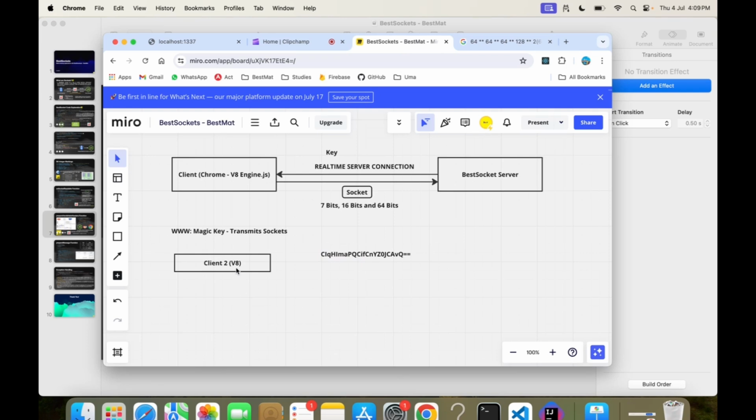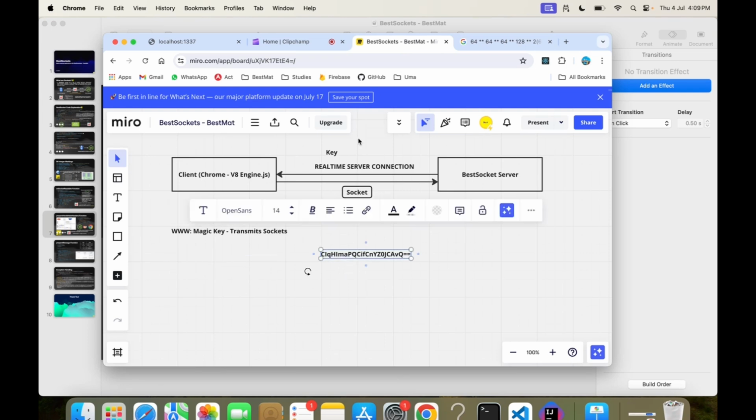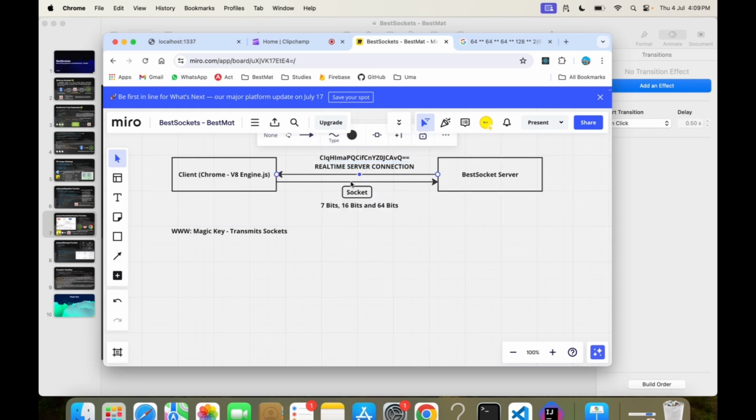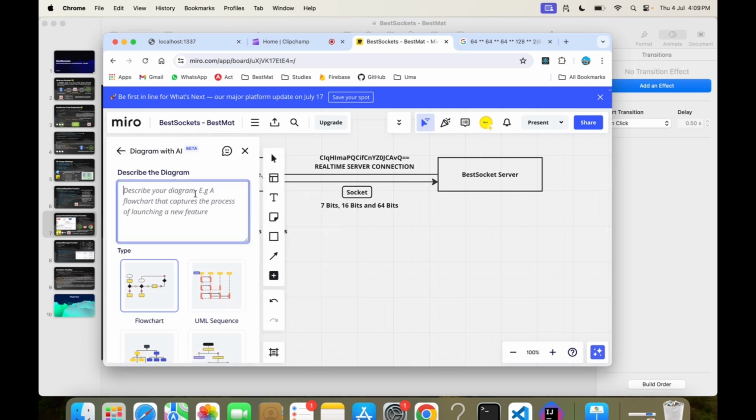So let me delete this. Let's call this our key. Now, if this connection is successful, then it's going to be a handshake. Let me try the AI.